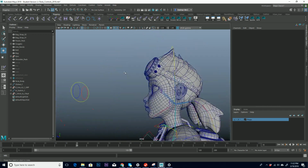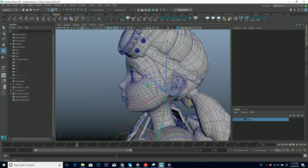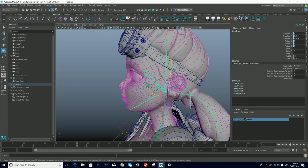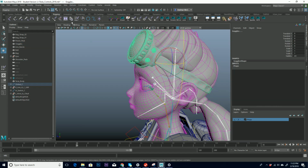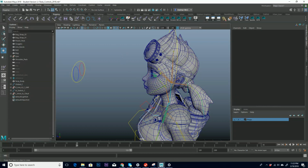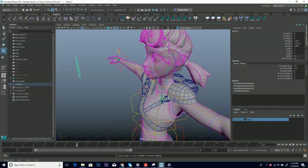But we are just going real simple with our props, and constraining it is just fine. If you don't want to do the constraint, you certainly don't have to. You can just skin it, and we'll do the bind skin on that. And it has the same effect, right? Move our head around, and the goggles go with it.